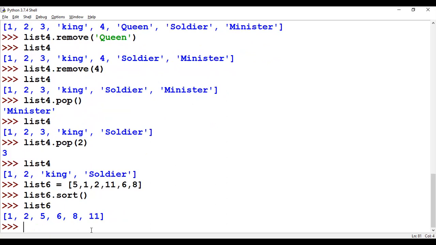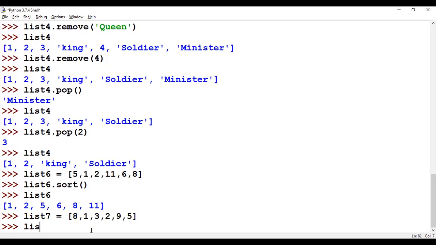Now a person comes and says, how can I do it in descending order? It's very simple. You just reverse it and you will get descending order. List1 is already sorted, so I'll take some other list. I'll go with list7 equal to 8, 1, 3, 2, 9, 5. So I'm having a list like this. Now we need to get it sorted in descending order.